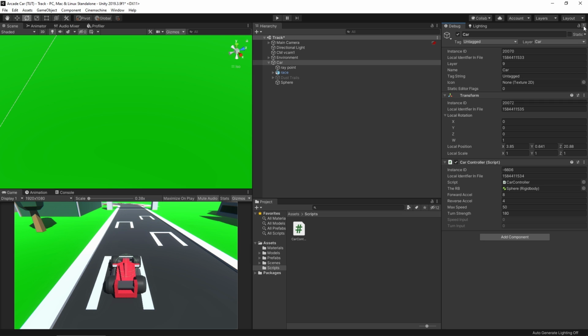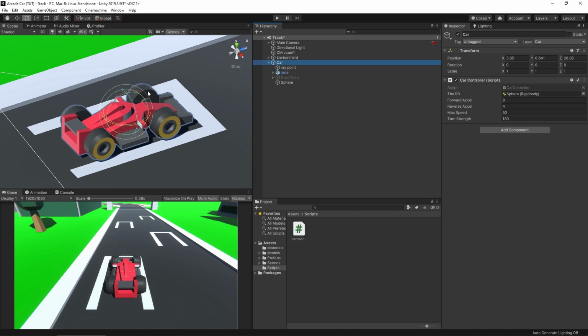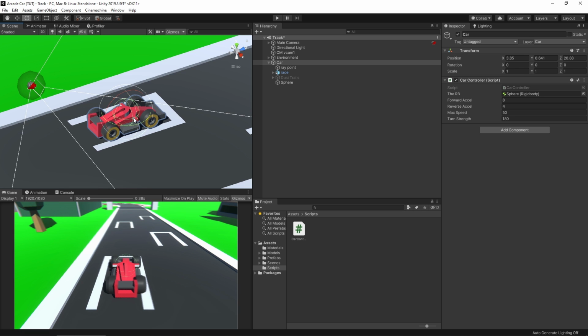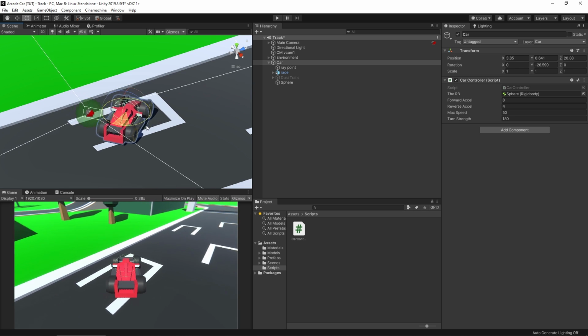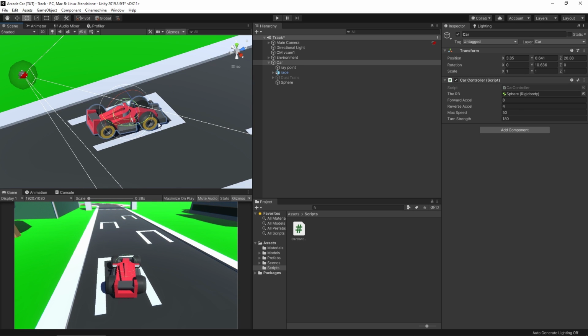So we don't want to mess around with that though. We want to just deal with it as if it's just an x, y, and z value, because if I go to the car here, we want to rotate it. Oh no, I want to rotate it on one axis. Here we go. I'm going to rotate it around this axis like this, which is the y axis over here.